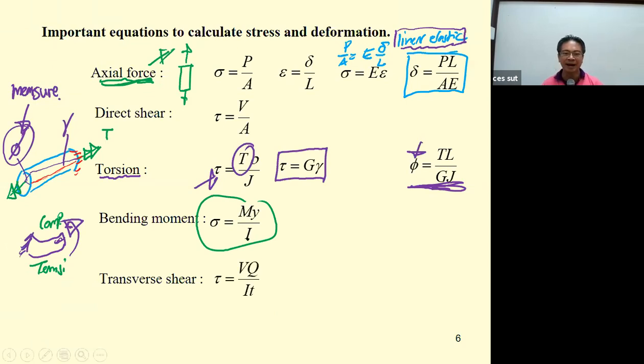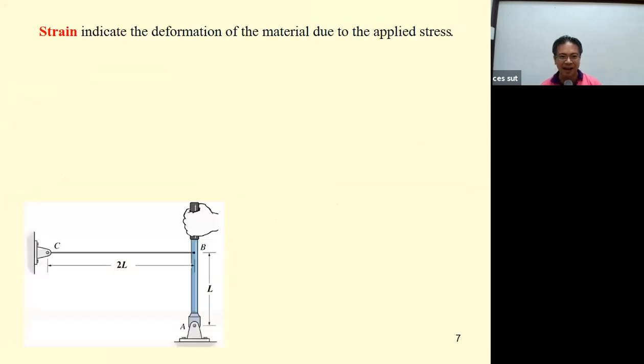Okay, and then there is transverse shear. You may compute it by this equation, and shear flow. That is all the equations you have from the mechanics of materials. I would like you to go back and review all of these equations because you still need them in more advanced courses, such as in steel design.